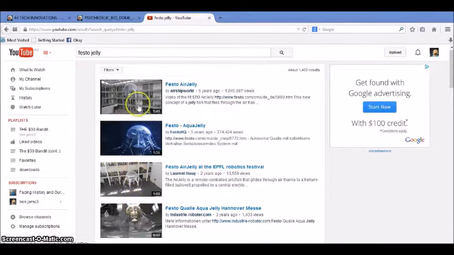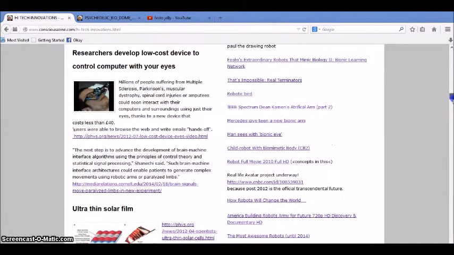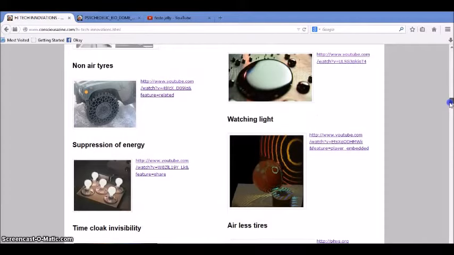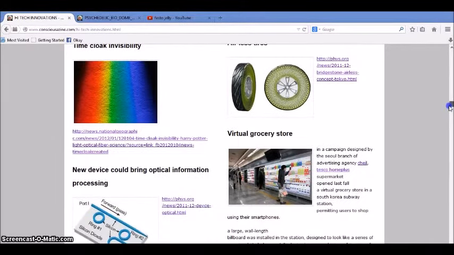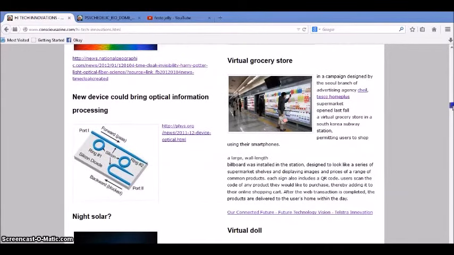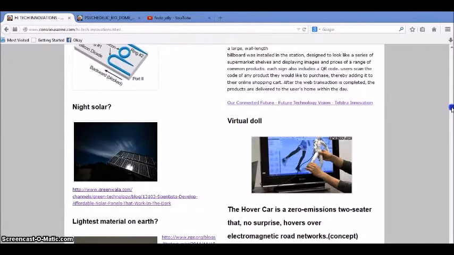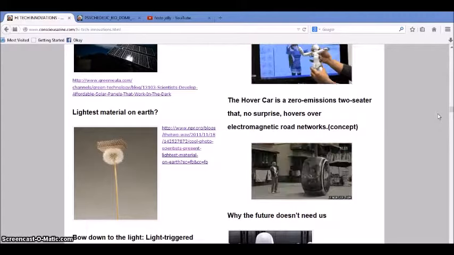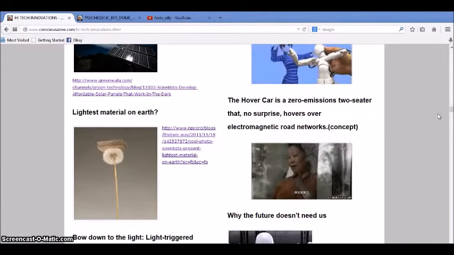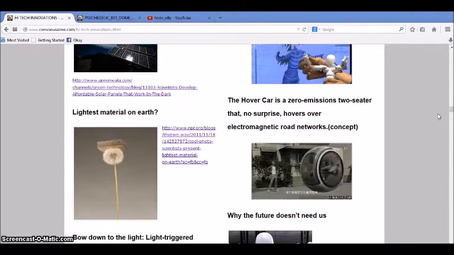So as you can see, we've got all sorts of things coming. Now, where does that leave the human? Well, they're going to be able to do just about everything we can do. So let's have a little look through this page, and then we'll go into the end of my spiel, I think. It's got a few little moving pictures there, some ideas of the future.